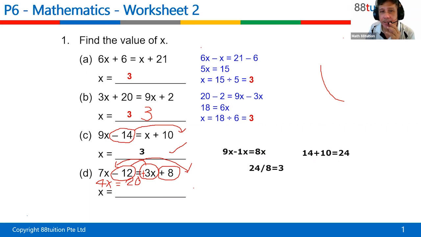Get it, Jaden? Get me your answer now. If 4x is equal to 20, maybe you can type it into the chat, because I think that's the only way we can see. Very good. Okay, so it's 5, yeah? All right, so the answer is 5. Well done. Thanks, Tommy, for typing in for Jaden.